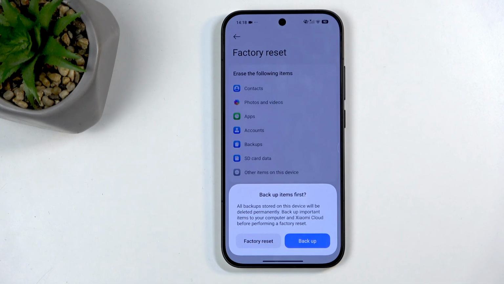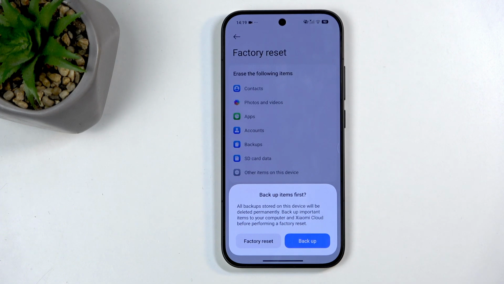Number three, you don't have restrictions on when you can restore it, because when you create a backup to Xiaomi Cloud, only a Xiaomi device can restore this backup. Therefore, any other brand doesn't have access to it, making it kind of a useless backup. So doing this on your computer, you don't have this kind of problem. And lastly, the data will be stored on your computer as long as you want to keep it there. 3 years later, no magical force will come in and delete it from your computer. It's only going to be you. So that's what I recommend doing.